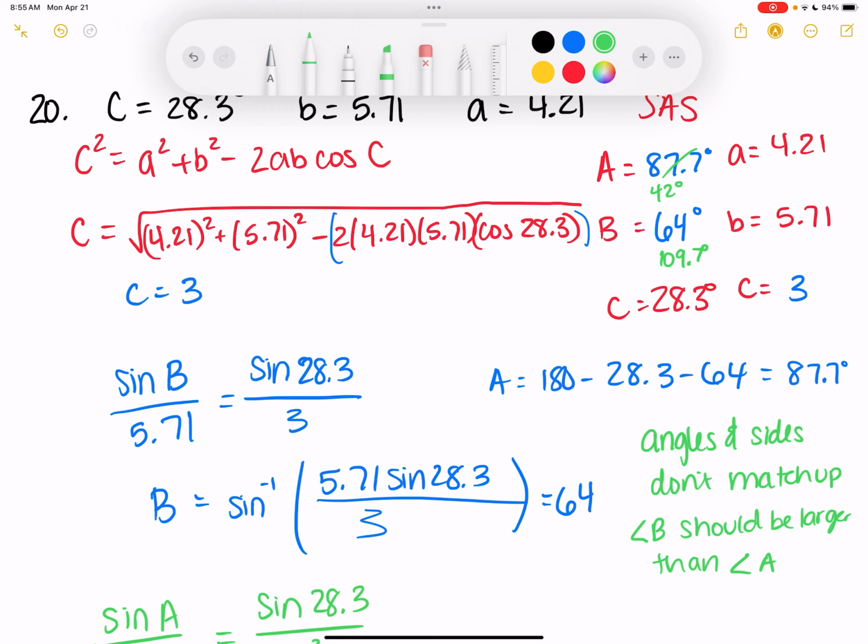Typically, I do the larger first and it comes out right. This one obviously did not. Why? I still don't understand. As long as I've been teaching it, it does not make sense to me. Because it's one of those things that I feel like if it really matters, they should be putting it in the books, and they're not, as to the order. So, anyways, onward and upward to the next problem.